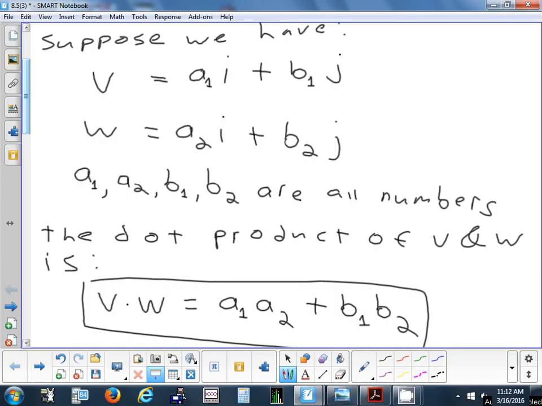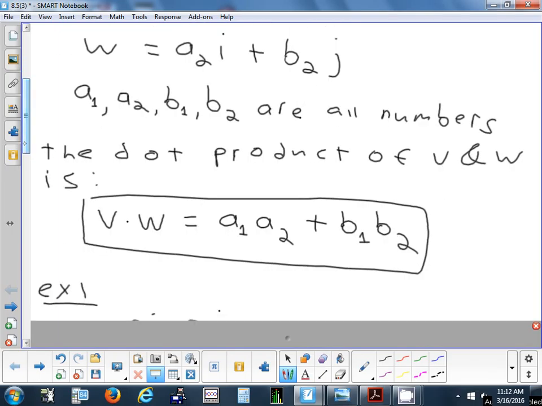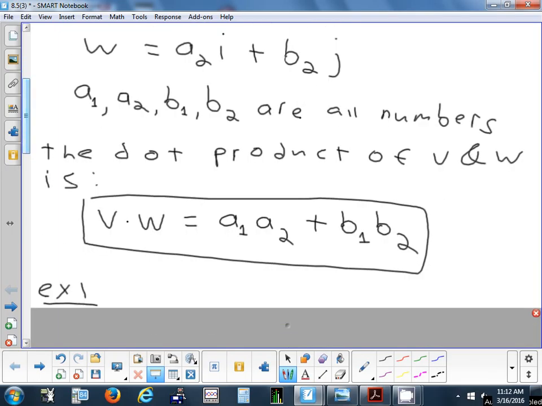The reason you have to pronounce it v dot w is because there are two ways to multiply vectors together. There's what's called a dot product, and there's also a cross product. We're going to do cross product tomorrow. I can't show you cross product today because cross product doesn't exist two-dimensionally. Cross product only works in 3D. If you were just to say to somebody, multiply the two vectors together, that's pretty vague. They wouldn't know what to do. You have to say multiply with a dot product or with a cross product. If it's two-dimensional, then it's obvious it's a dot product because cross product doesn't exist. So again, you just pronounce it v dot w.